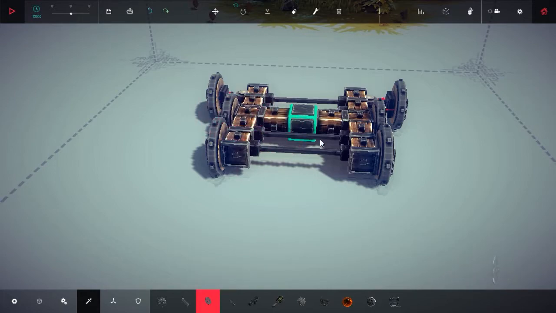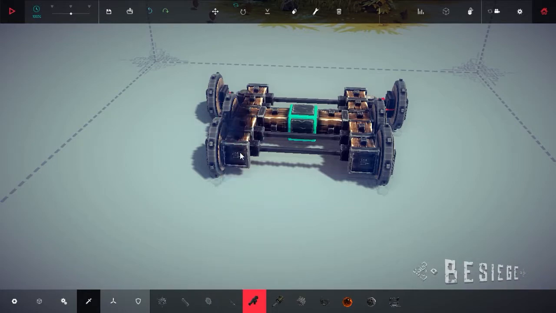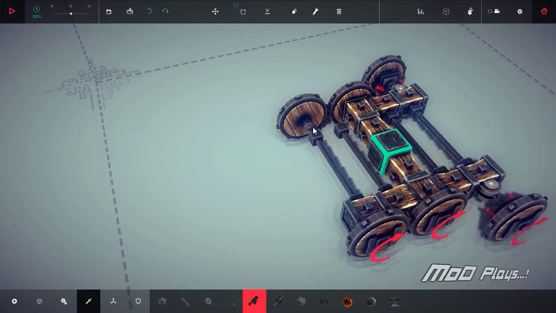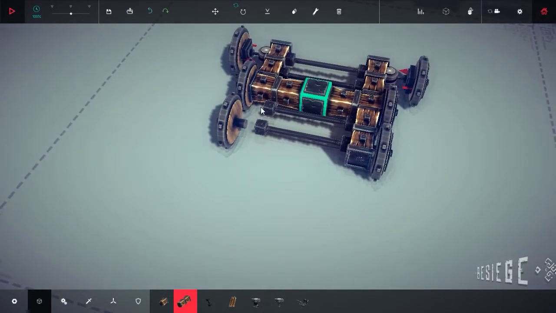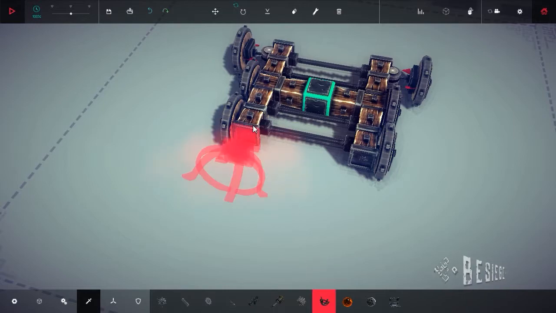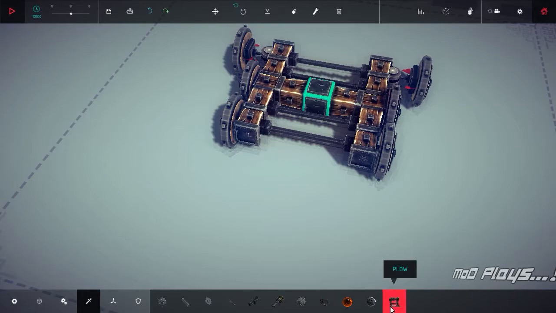Can we attach that to anything? We might need more stuffs. Metal spike, a cannon. How do we rotate? I don't actually know how to rotate. Oh shoot, I've just accidentally pressed X. No! Blocks. Wooden block. Yes. Weaponry. Flamethrower, bomb, holder, flaming ball, boulder, and plow.